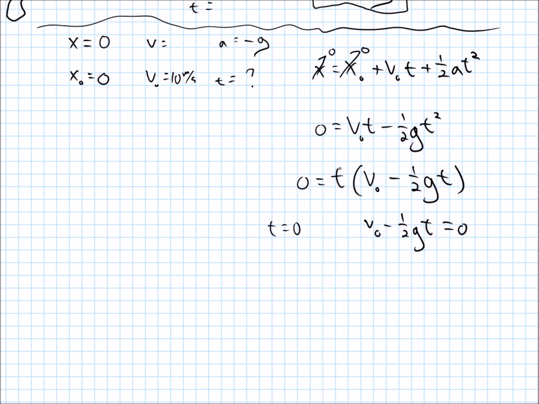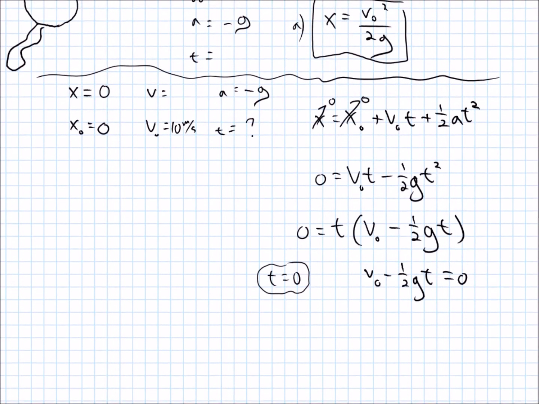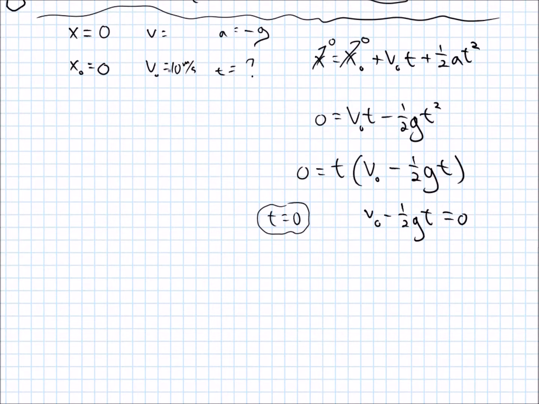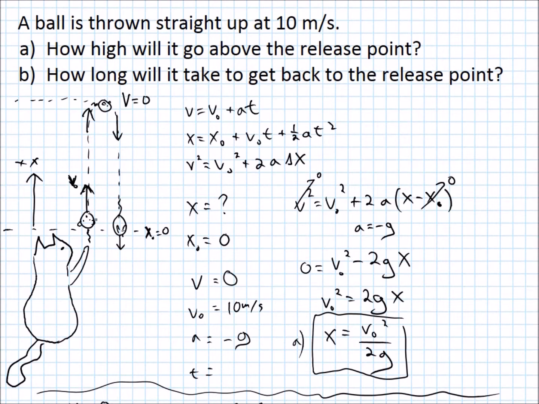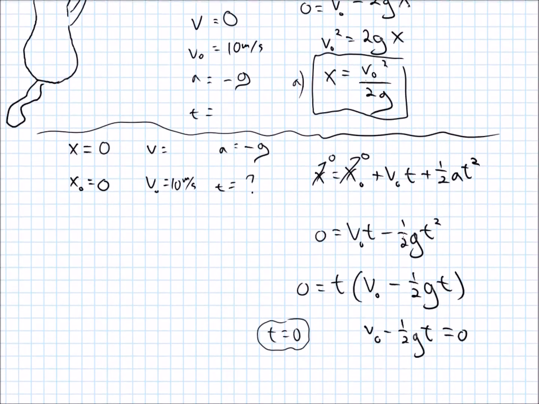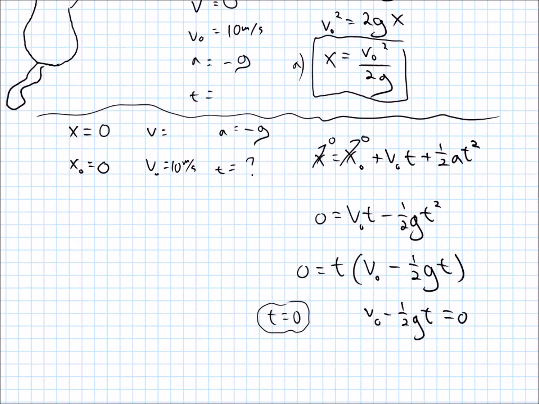Okay. So, that is, in order to make this T times this parentheses equal to zero, either the T could be zero or the whole thing could be zero. So, here's a possible answer when the time is zero. Let's see if that makes any sense. So, we said that the initial velocity was, you know, we had this initial velocity, the initial position is zero and then the final position is also zero. So, what this T equals zero is telling me is the initial position is equal to the final position at the instant you throw it. Right in his little hand there, right when he throws it, if you go from that moment to a moment instantly afterwards, zero amount of time would have passed and it will still be down in his hand. So, that is a boring solution. That is obvious. So, of course, at the time of zero, basically, right as he throws it, it'll still be down in his hand. That's boring.